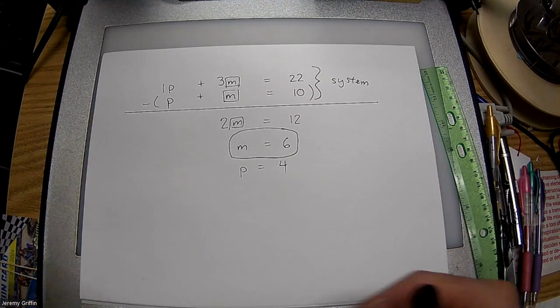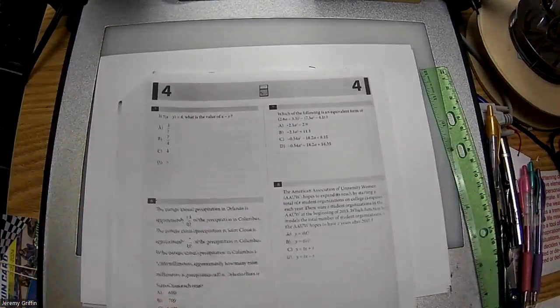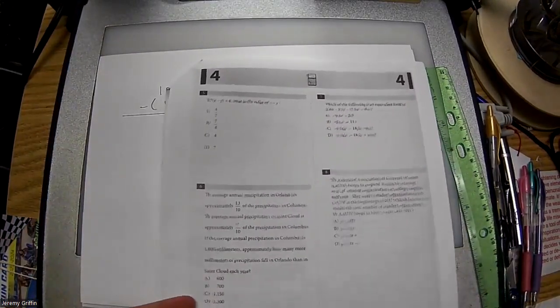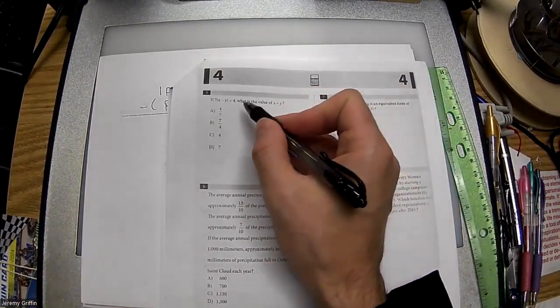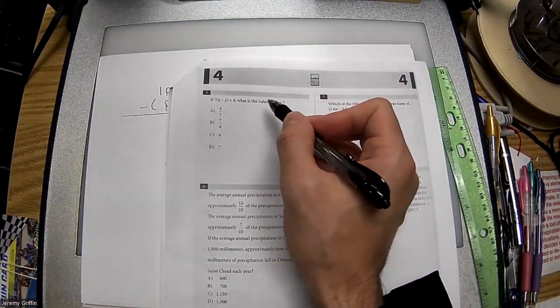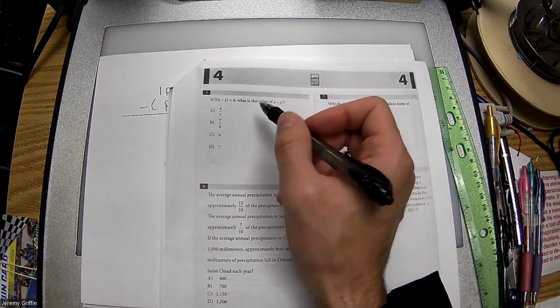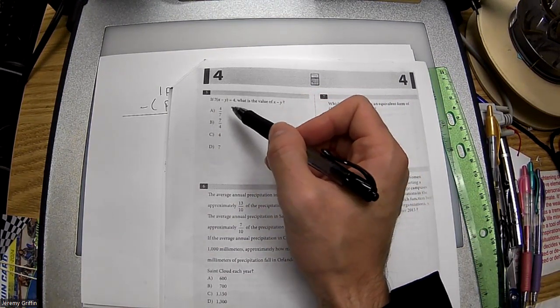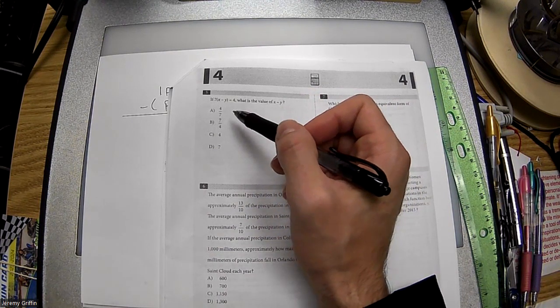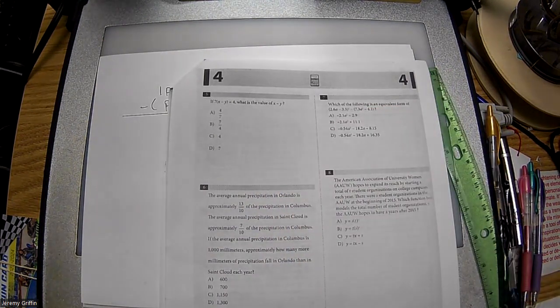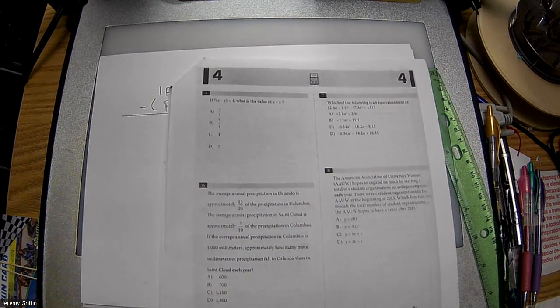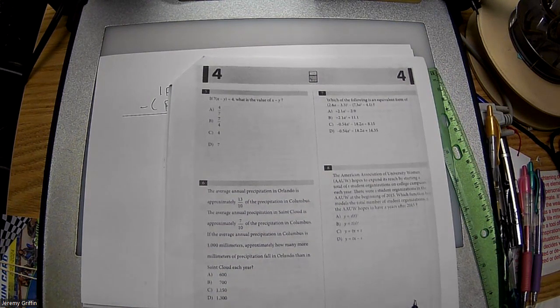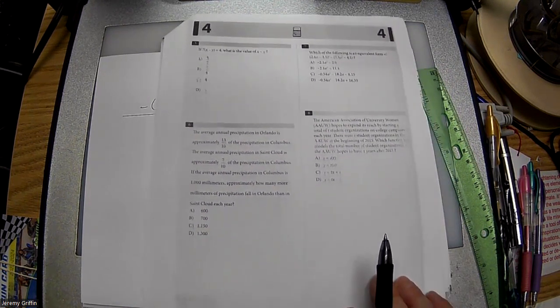All right. Next one, number 5. If 7 times x minus y is equal to 4, then what is x minus y? Oh, can you just divide down the 7? Is that 4 over 7? Is that A? Is 5 A? Yes. All right. Winner. 5 is A. That's it. You guys good?